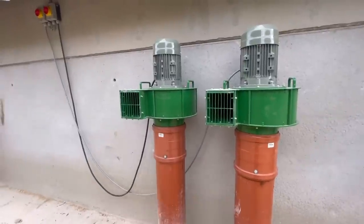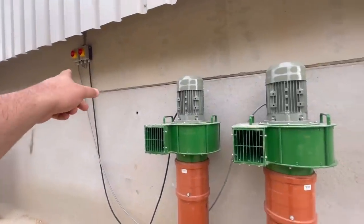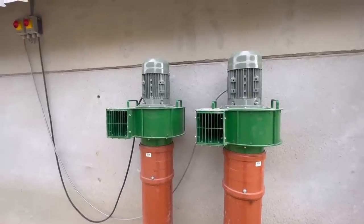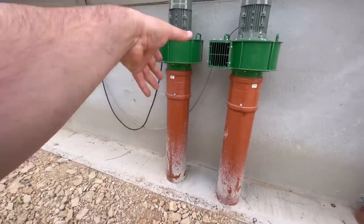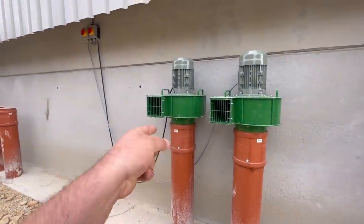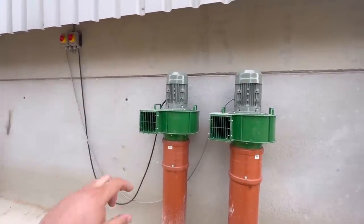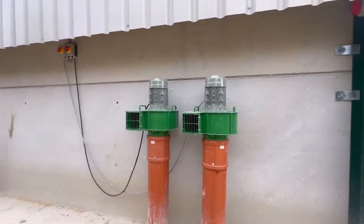I've also had this idea — could we change the impeller around, or swap one of the phases so the motor goes into reverse, and then have a pipe coming off here to a little diesel heater or a thermobile gas heater like they use in grain drying, and have that just here with a pipe going up to it. So instead of sucking air out we can blow hot air in and dry it — leave it on for five or six hours to get loads of heat in, then wire the phase back round or put it on a switch so it sucks all the hot air back out and hopefully dries the corn as well.